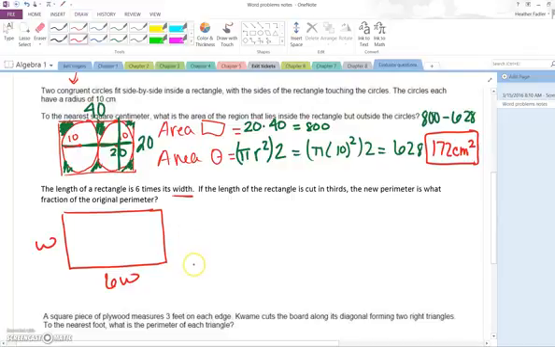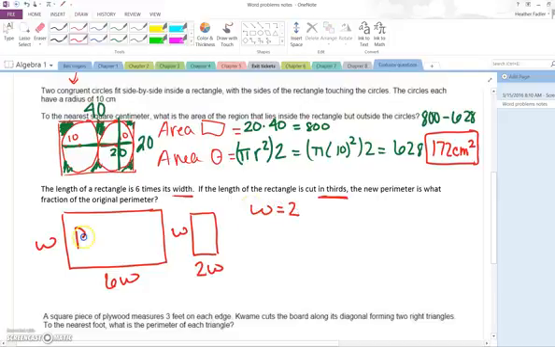You're probably thinking 1/3, but that is incorrect. So let's look at another rectangle. My width is going to stay the same, but my length is going to be cut in thirds. 1/3 of 6 is 2, so we have 2w here. With this information, it's probably not very easy to figure out this question, so just pick a value for w. Let's make w 2.